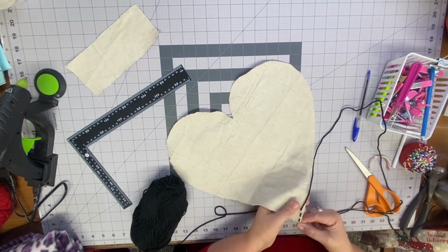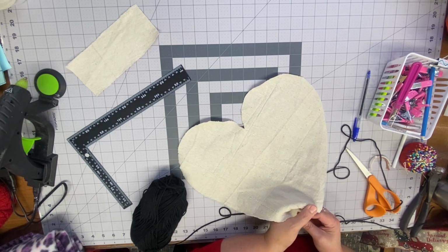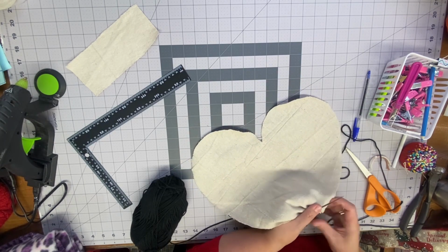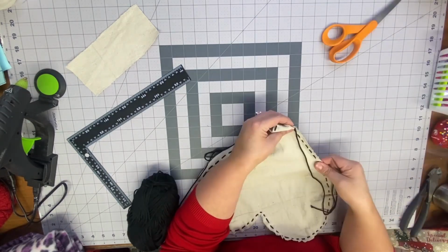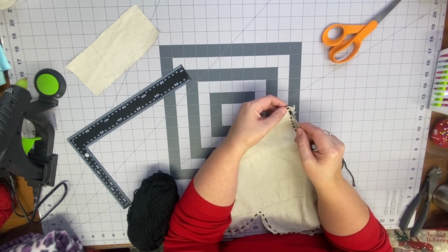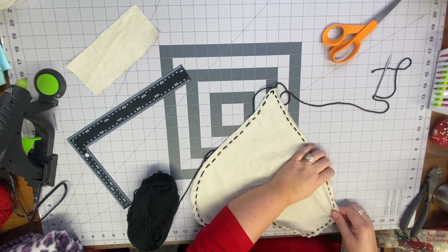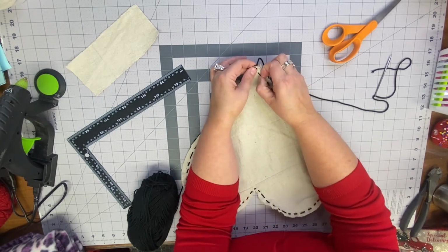And I have this big old needle. I have no idea where it came from, but you can get a big sewing needle, no problem. Anyway, I sewed all the way around, just a straight stitch, about a half inch in, and it was starting to unravel pretty good, so you'll see that around the edges. I made sure that I didn't pull it too tight because I want that heart to lay flat. So I make sure that I get the yarn pretty loosely through there, and then I cut it off.